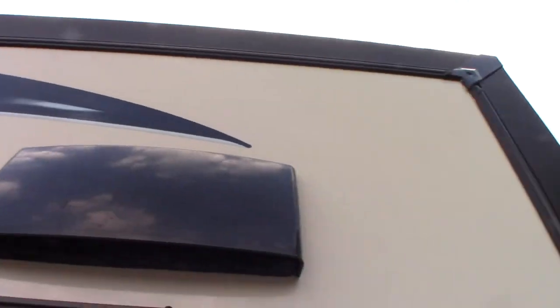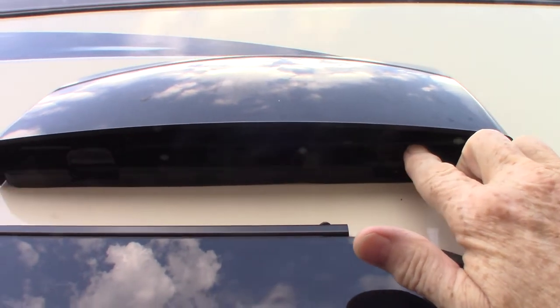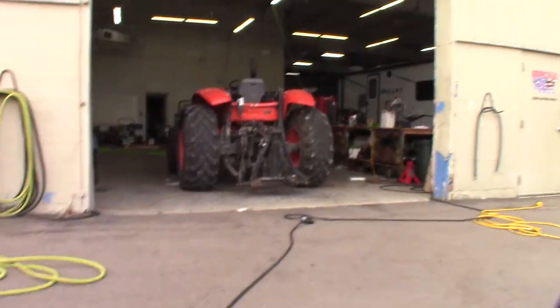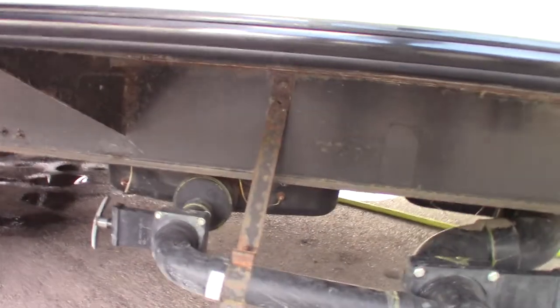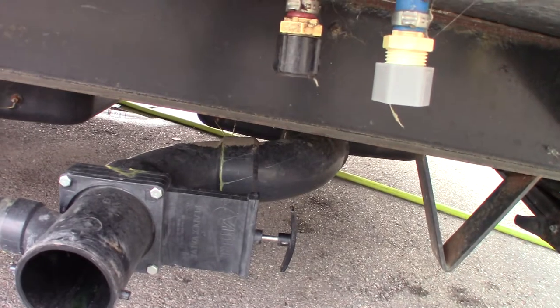This is the vent for the range hood fan. If you're going to vent to the outside, you have to open this baffle so it flaps freely — otherwise it won't vent outside. When traveling or in storage, keep it closed. You have a 30-amp cord, and we give you a reducer to reduce it to 20 amps so you can plug in at home. This is your cable and satellite through. These are your low-point drains for winterizing. Your gray tank valve is for sink and shower water, and your black tank valve is for toilet waste.